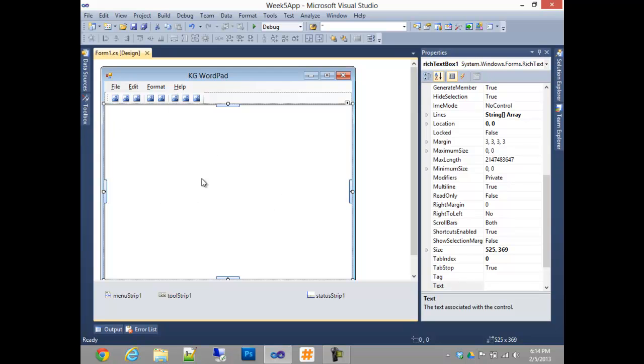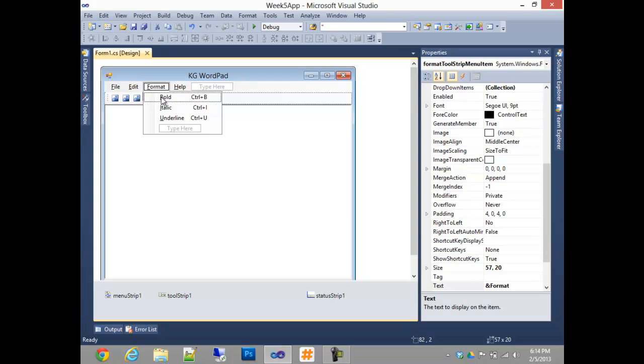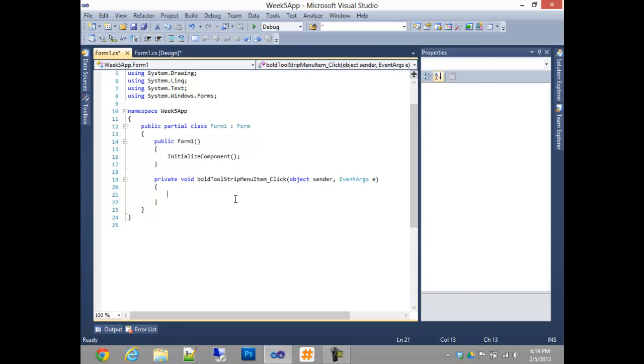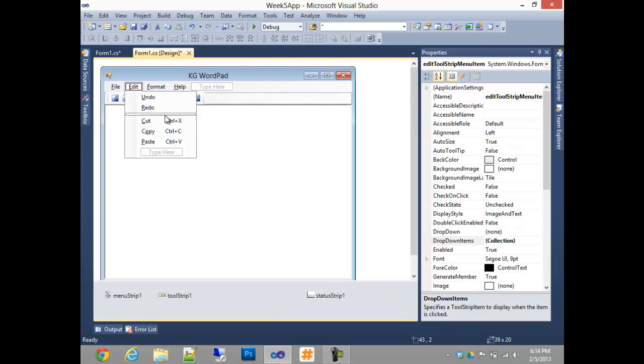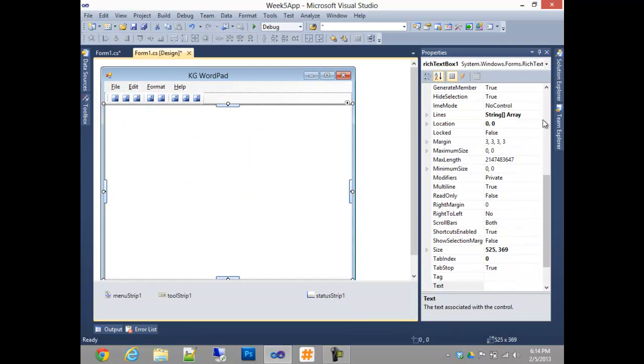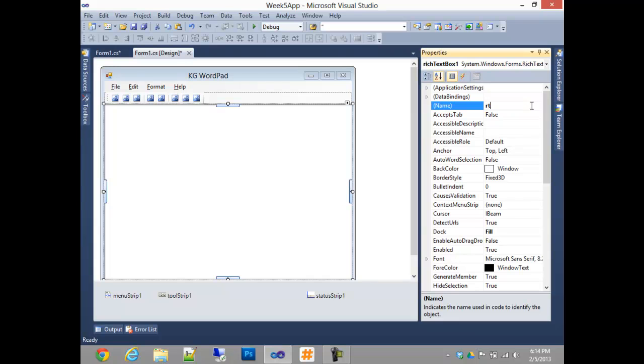So, all right. So let's start with our formats. Those are pretty simple. Actually, I take that back. Before we start with the formats, let's start with the cut, copy, and paste. So let's start with cut. Now, the rich text box by default is called rich text box 1. I'm going to call it RTB1 just because it's shorter to type. If we had more than one, I would usually use what's called Hungarian notation to identify the type of control. So RTB, rich text box, and I could call this main form. So that's the rich text box on the main form.